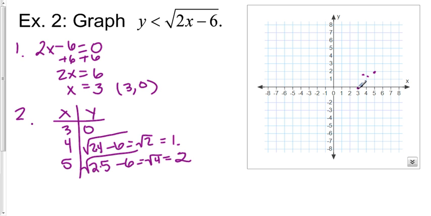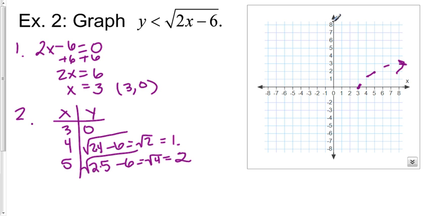So now I'm going to make my curve. This is not a straight line, it's a curve. And it looks something like that. Oh shoot, I forgot that I was going to make it dashed. Hold on here. Let me pick an eraser out. And then... Okay, so we want to make our line dashed. Hopefully you didn't copy me too quickly.